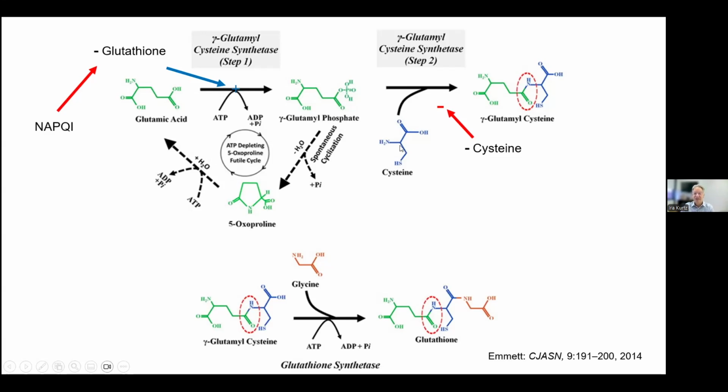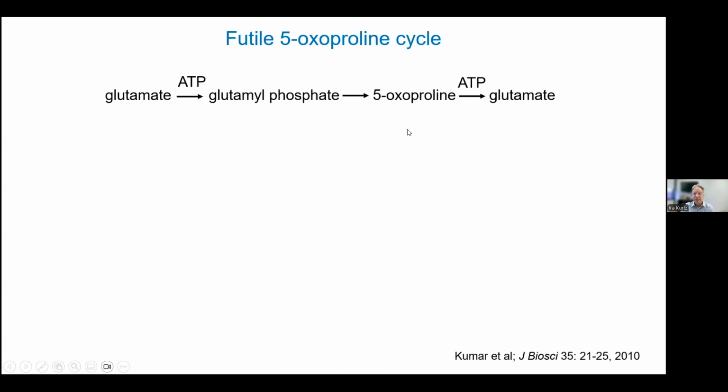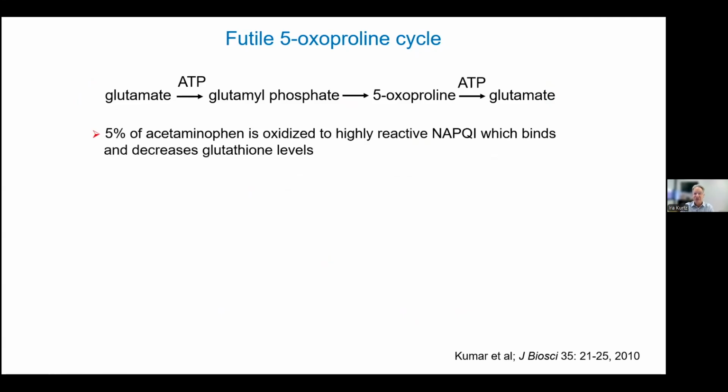It's a vicious cycle. So the main reason is NAPQI is created. And also you end up, as I'll show you on the next slide, with a depletion of cysteine in the body, so the second reaction can't occur. So this is the first cycle that occurs due to the NAPQI, where glutamate is converted into this intermediate. This is the organic anion, and then back to glutamate. So you just keep making glutamate and making more of the 5-oxoproline, which causes the metabolic acidosis.